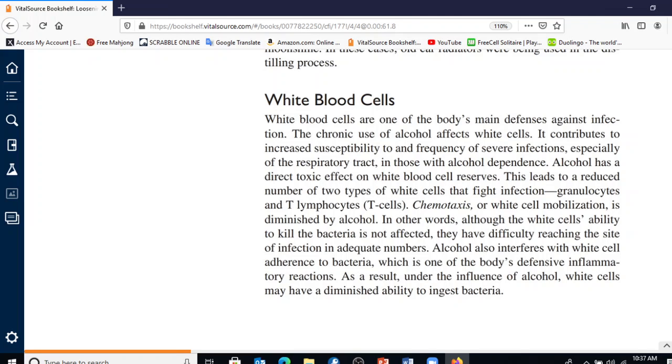White cells get drunk, and if you are pouring a bunch of alcohol in you, and some healthy T cells come by and say, "Come on, boys, let's go get it," they're like, "Later, man." Mañana, right? The white cells will also have a diminished ability to ingest bacteria. They don't function as well as they should because of the alcohol use.